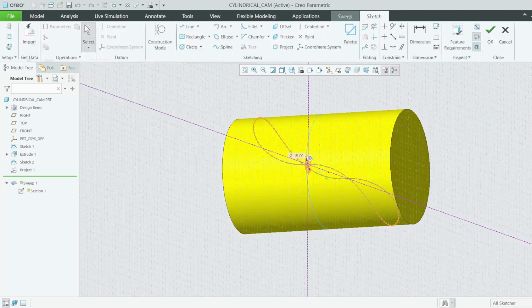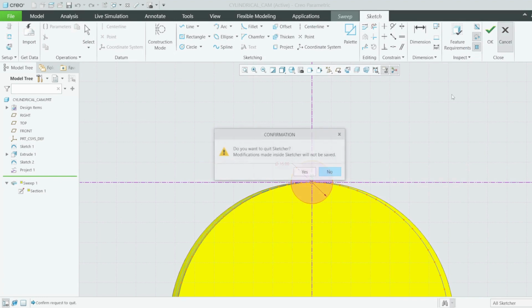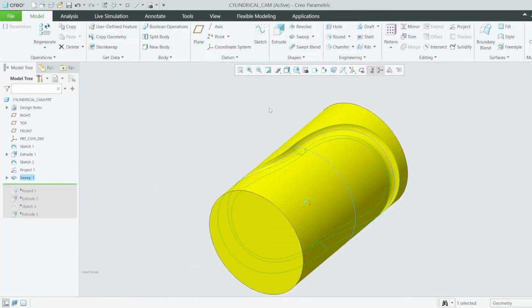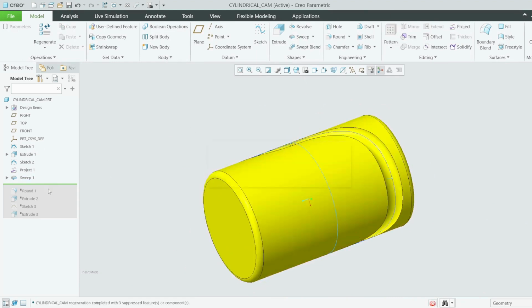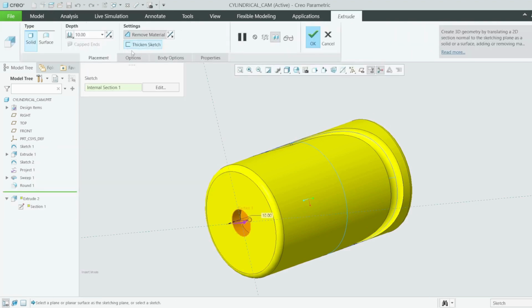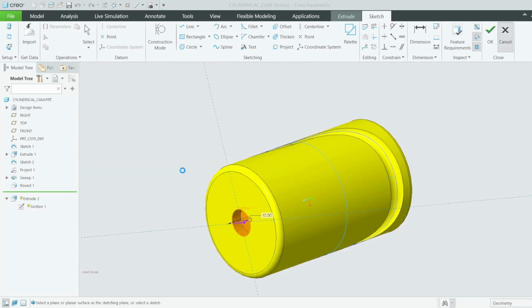If you go to sketch here, I used 15. Cancel. Lastly, you can add some round fillets there. Extrude, and ensure you create a hole here. Let's see this one here. You can see I have extruded a hole of depth 10. Let's see the sketch here, a sketch of 24.